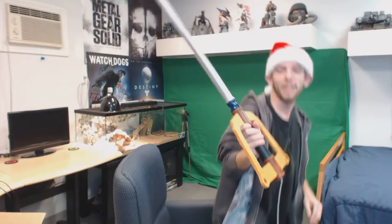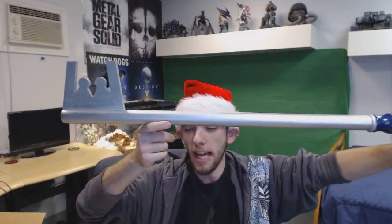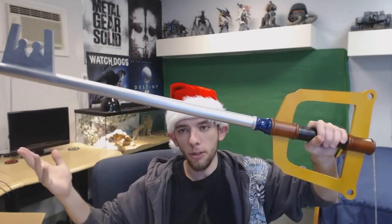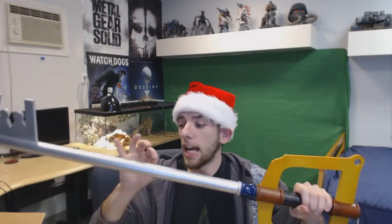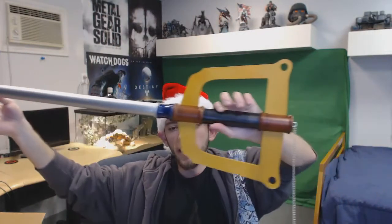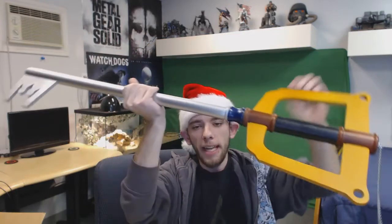That's right — I now wield the keyblade! This is actually 100% made of wood, except for this little piece right here. It's a really good replica. They also had a metal one, which I've seen on Amazon, but from the reviews and even holding it, this part on the metal one is loose and doesn't tighten properly, plus it had a little damage. So I stuck with the wood one — if damage happens over time, I can easily repaint it, or make it look like King Mickey's with the gold tip and silver handle. They also had another keyblade in black, I think it was the one from Nightmare Before Christmas.